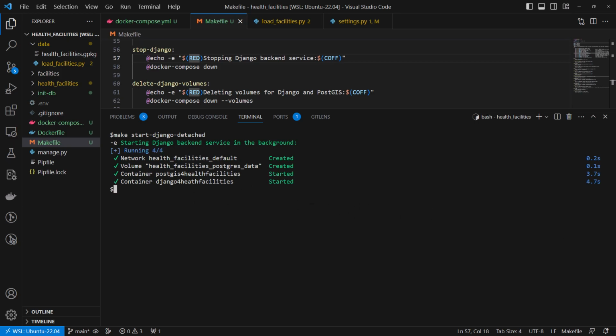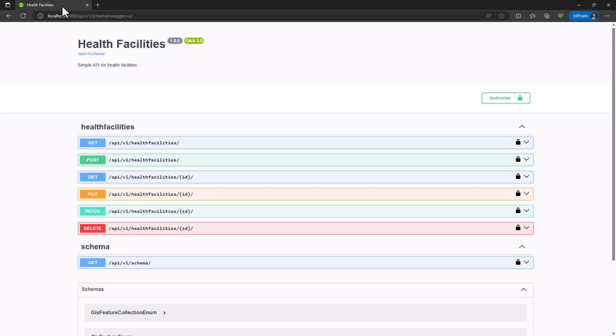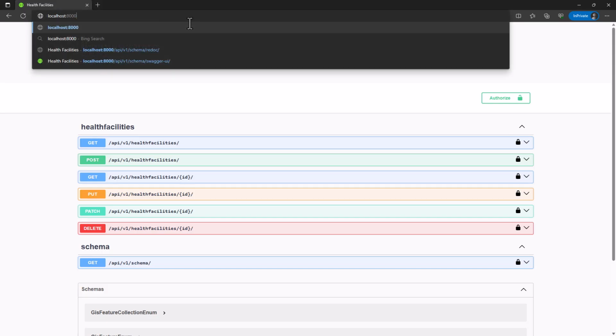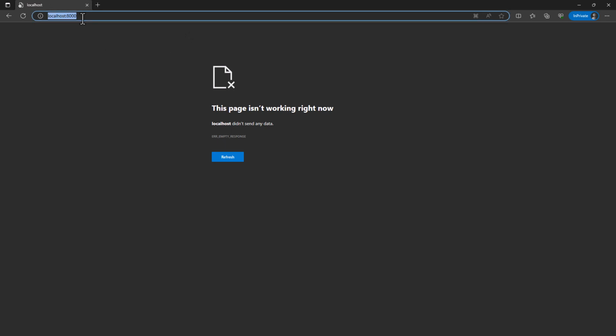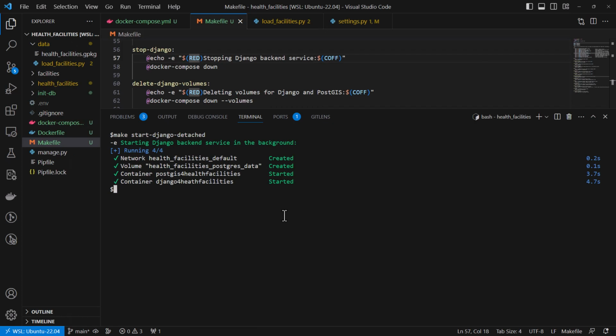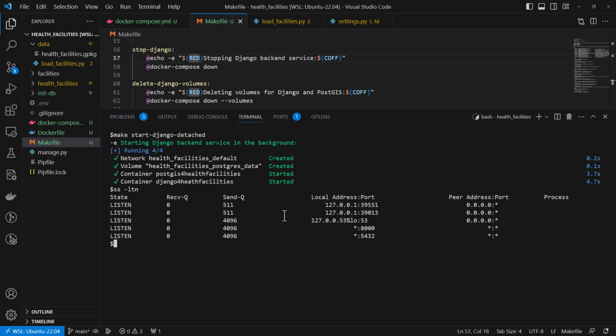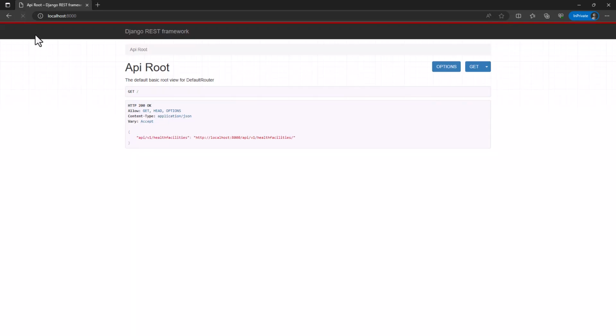So this is what we have. Let's confirm that it is up and running. So you can see how fast it is. So it seems like it's not running. I don't know why. According to my container, it is running. Oh yeah, it's running. I think it was taking some time.